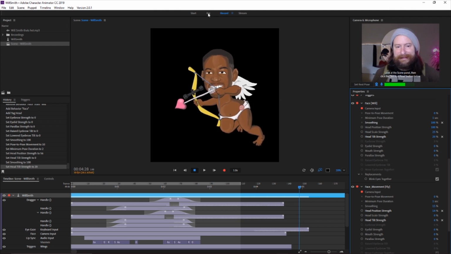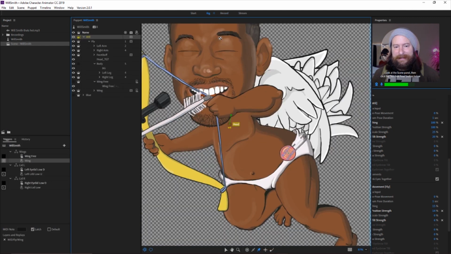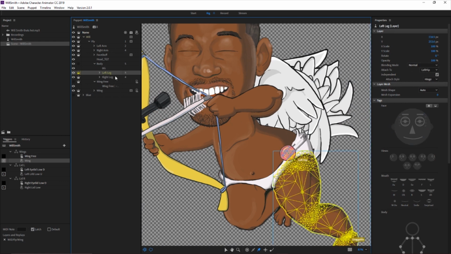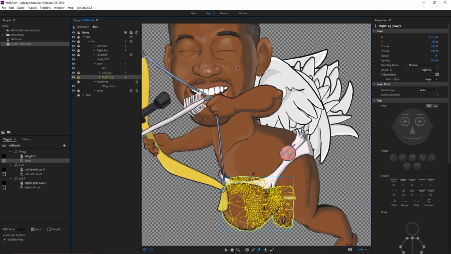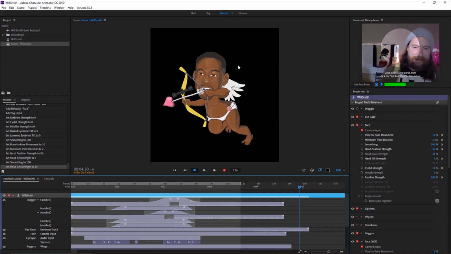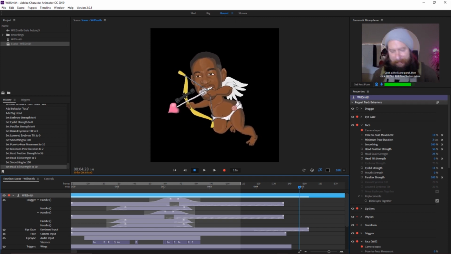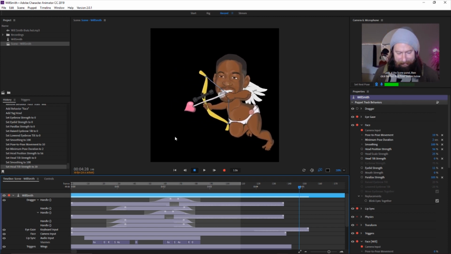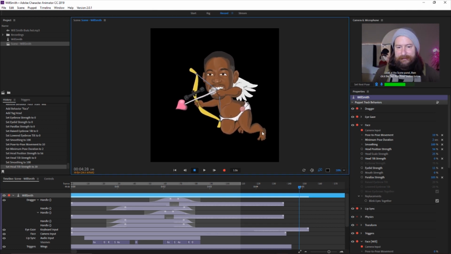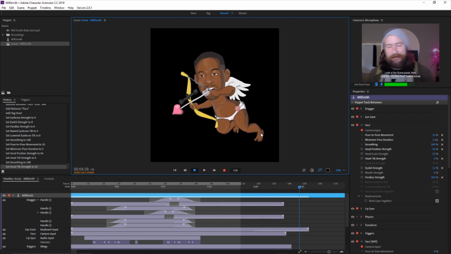And one of the things I did was I went in and I just made sure that my legs were set to hinge, right? And that will make sure that they just stay in position a little bit better as you're tilting the body around. And then I added a nice little flappy wing animation. And then you can still use your dragger handles and everything else as you normally would.